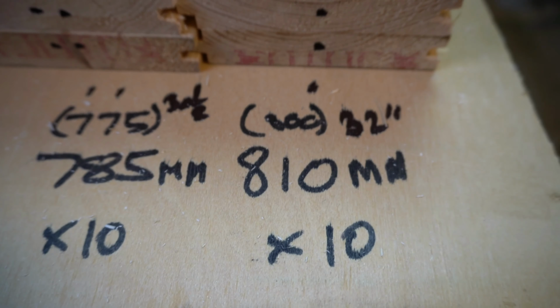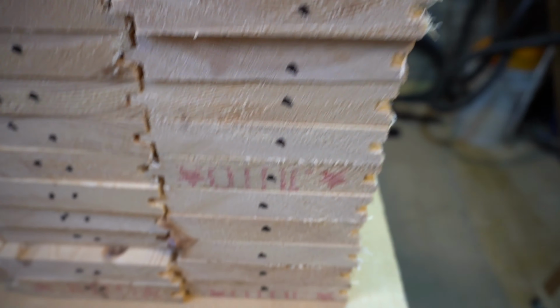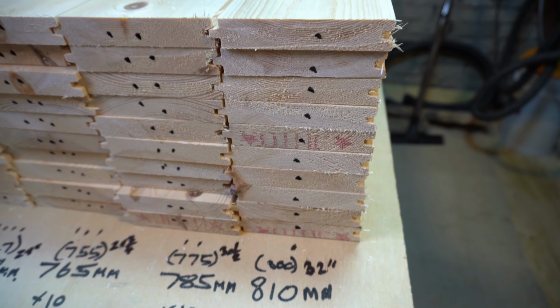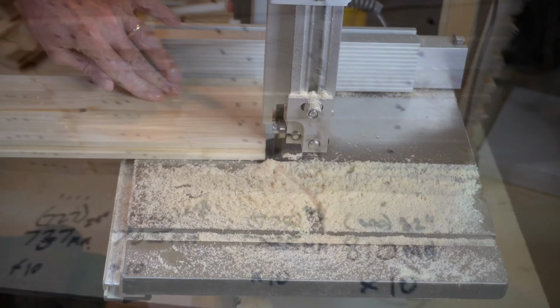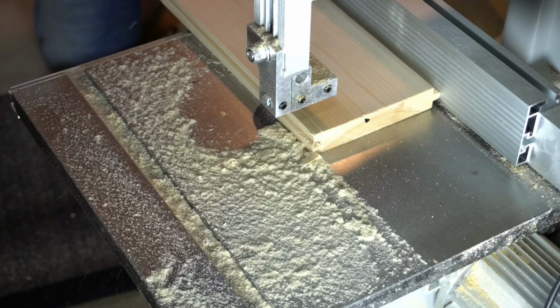And also, if you note, I'll actually just put a dot, 2 dots, 3 dots, 4 dots on the end of the timber, and this is so when I put them through the secondary processors, I just know which piece is which for easy identification rather than measuring each piece to make sure which is which. So the next job now is just to groove off one side and the tongues off the other. And to do this, I ran them through my Record bandsaw.